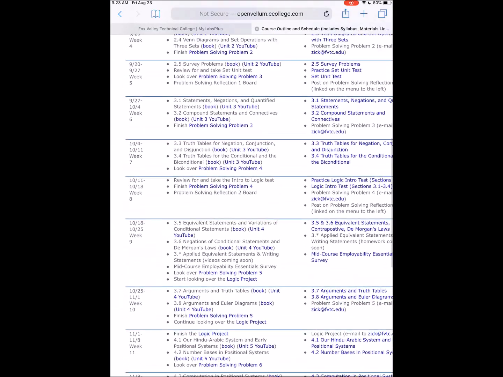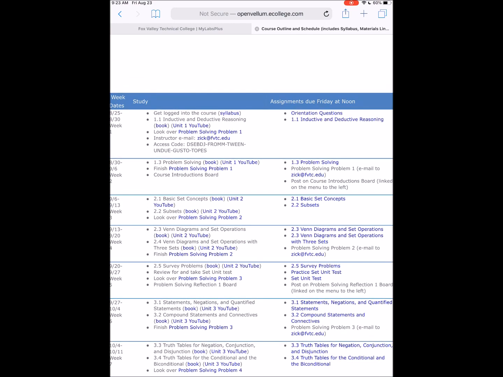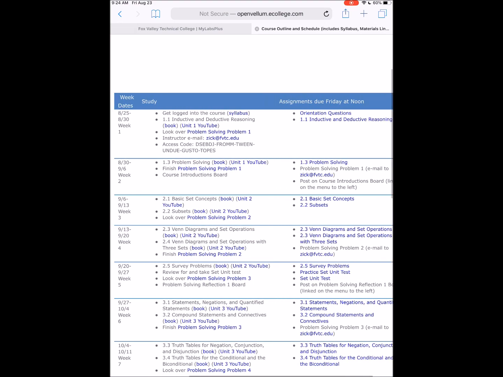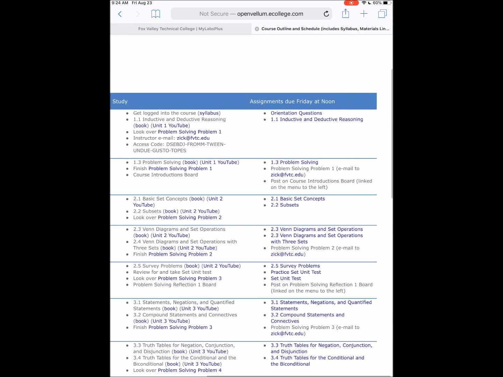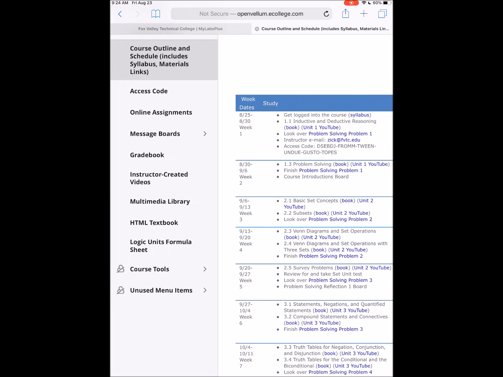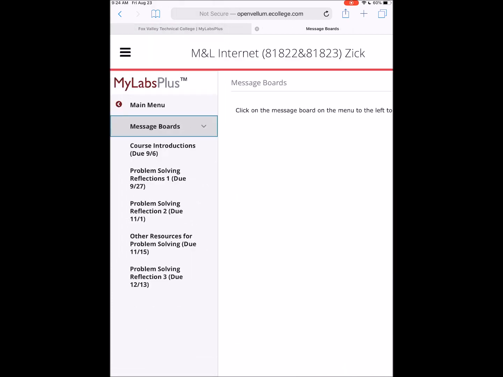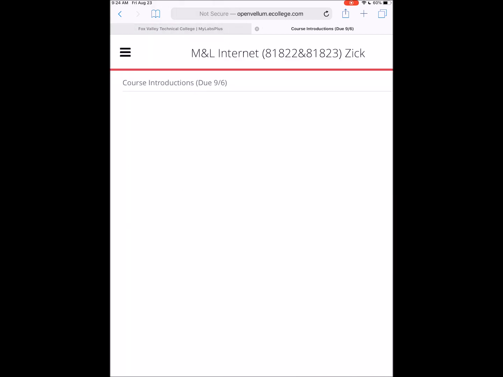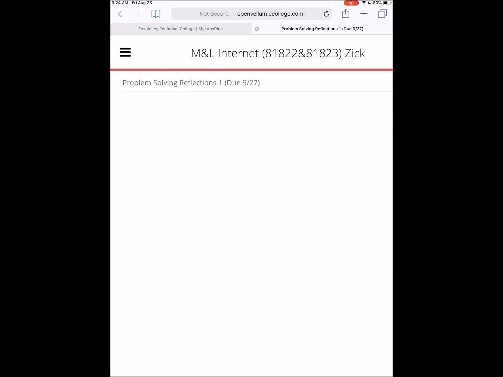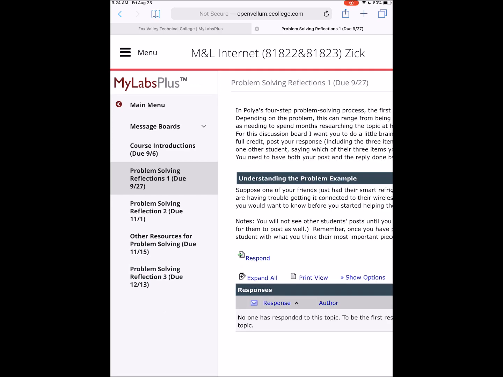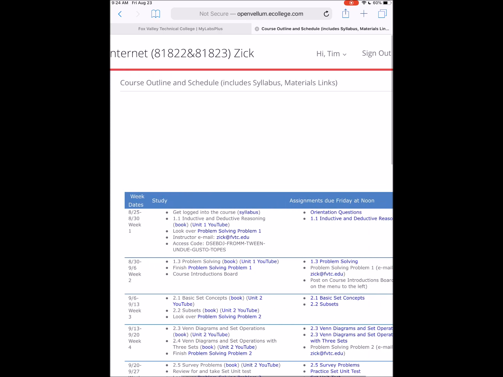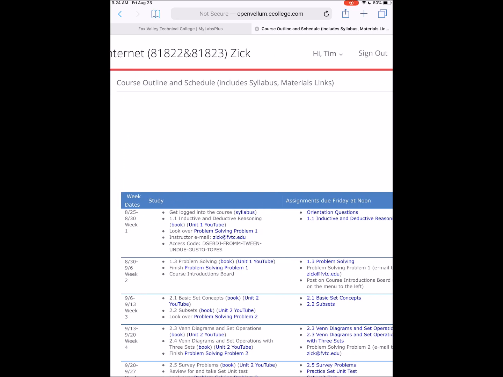Finally, there are 5 message boards that I want you to post on. So let's see. So here in week 2, course introduction board is in my to-do or my study. Post on the course introduction board, linked on the menu on the left. So to get to the message boards, you have to have this menu open and then click on message boards. But then here all 5 of them are. So here's course introductions. Here's your first one, the problem solving, or second one, problem solving one. So those are linked to in the main course. That's the thing that I couldn't quite cram into these links here.